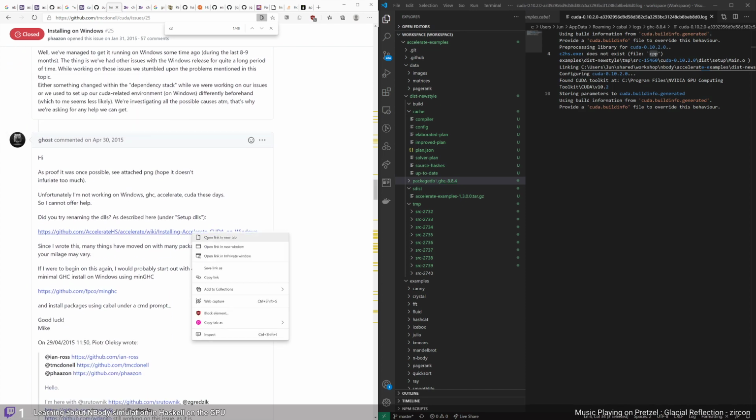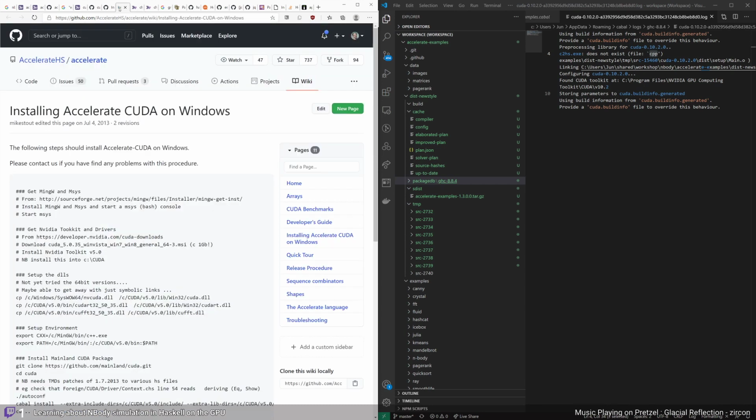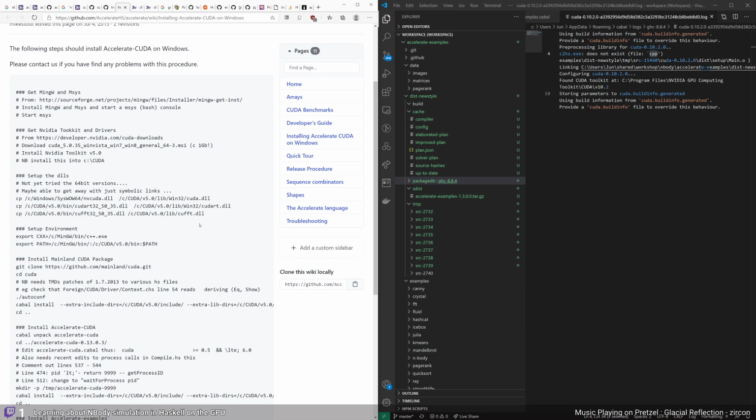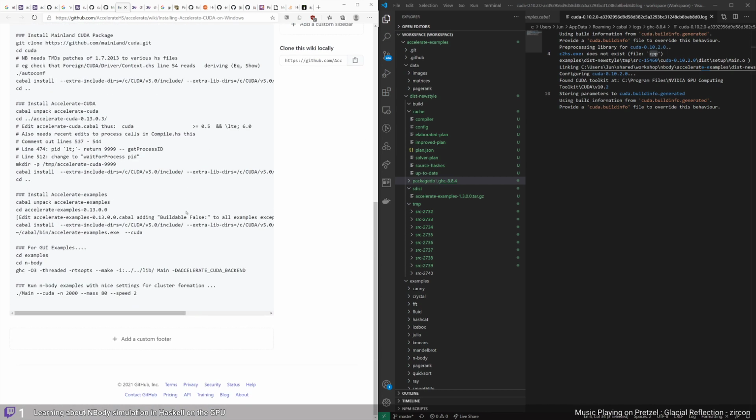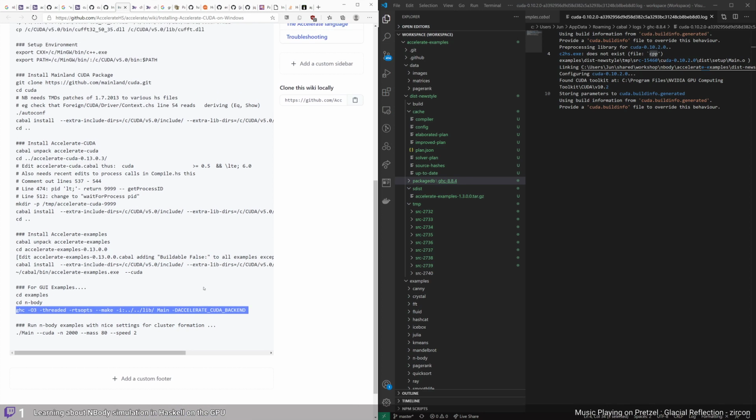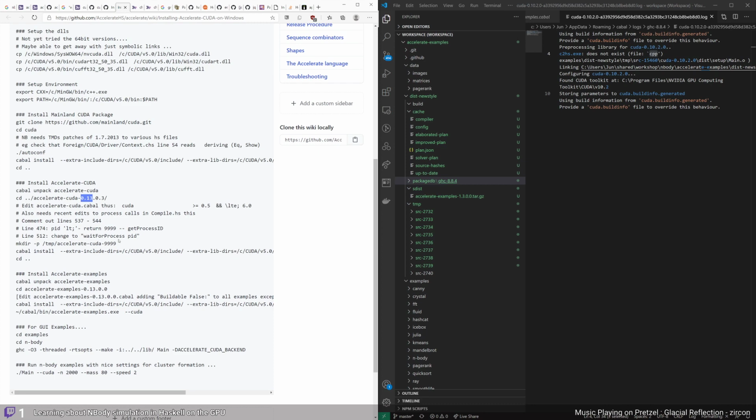installing accelerate CUDA on Windows. Okay, so that's on the earlier version of MSys. Huh. Probably a much earlier version of everything, to be honest. Although, yeah, CUDA, hold on, 0.13?